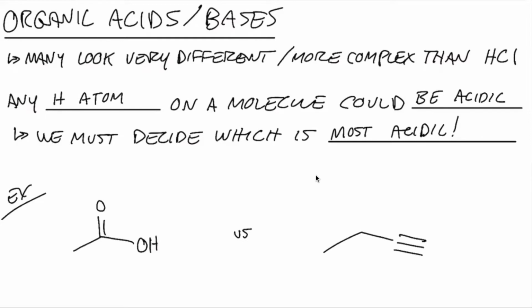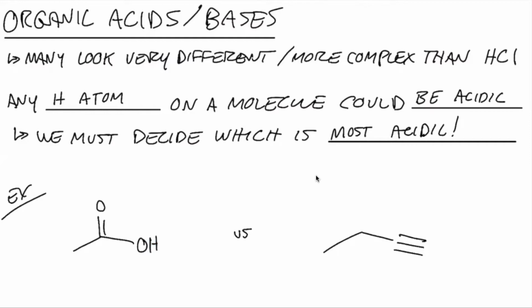So a couple of examples of things that may be obvious, maybe not so much. Here are two organic molecules. If we're comparing them to one another to pick out the most acidic proton on each of these molecules, well, this first one, you may already know what this is. It may seem obvious to you that this hydrogen right here is drawn out for us. That must mean it's important for some reason, right? So yeah, that one could be the most acidic, and it turns out that it is for this example.